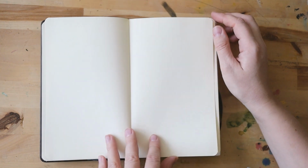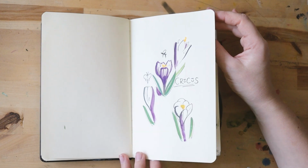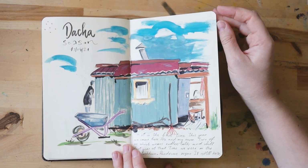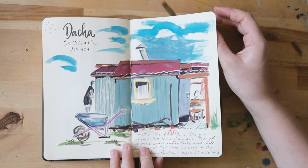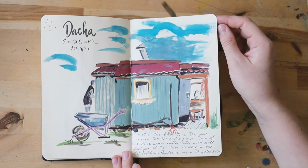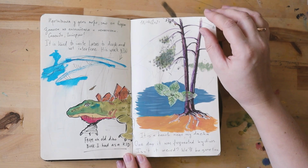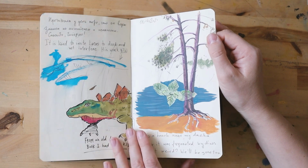Beautiful empty page. Okay, and now we have crocuses. So this is not polished. I have no idea what's in this sketchbook because I started it some time ago and finished it also some time ago. And this was Dacha season start, in April, and I really like to write some notes remembering what happened. And I was trying new gouaches, I think.